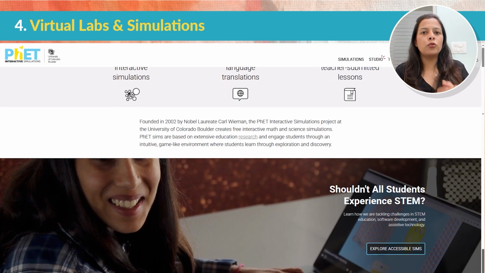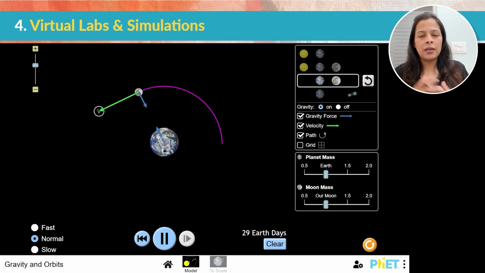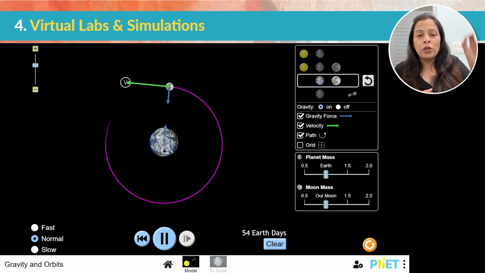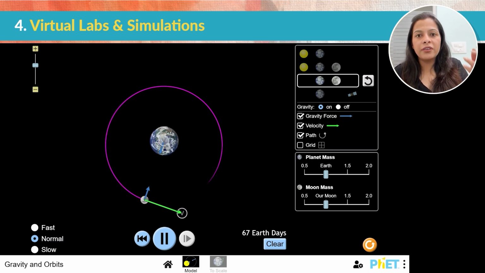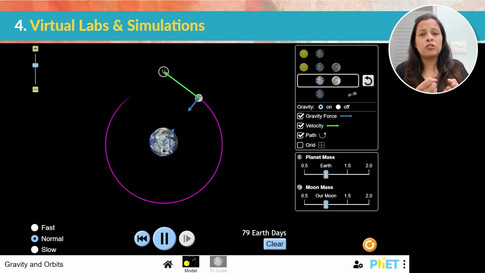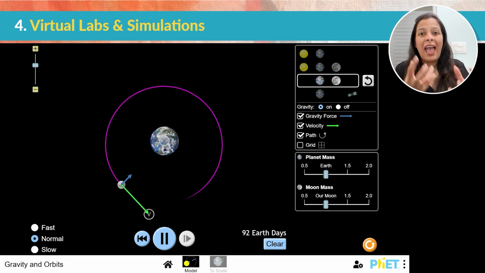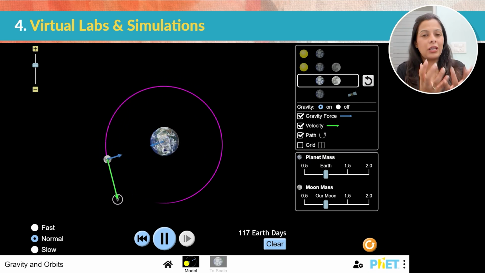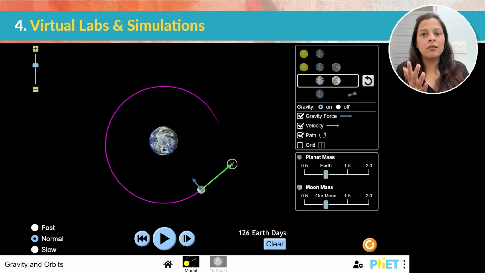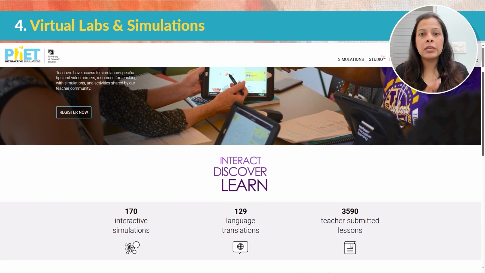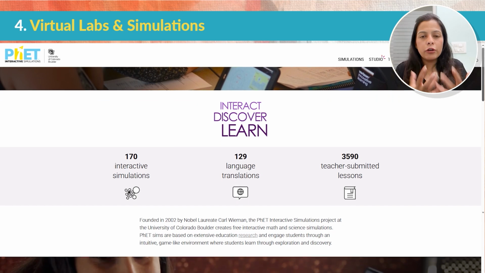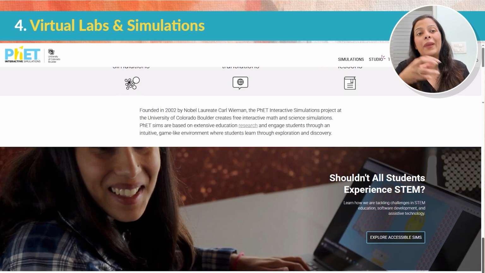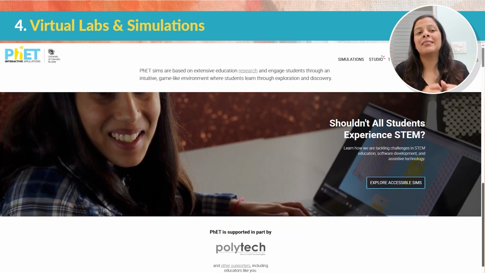So let's say if I want to drop a mercury and see its effect, I see how gravity affects it, I can even do that, because in real life I would not be allowed to use mercury or touch mercury, since it is such an important and at the same time dangerous substance that students are not allowed to touch it with their hands when they are in a lab. So you can do all of this in a virtual lab, and that really helps to build the conceptual understanding and also showcase the practical application of science and math concepts.